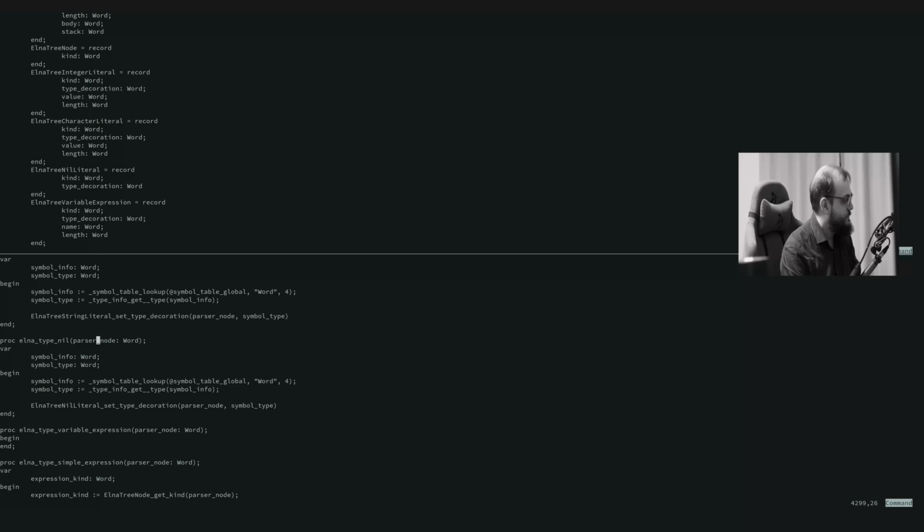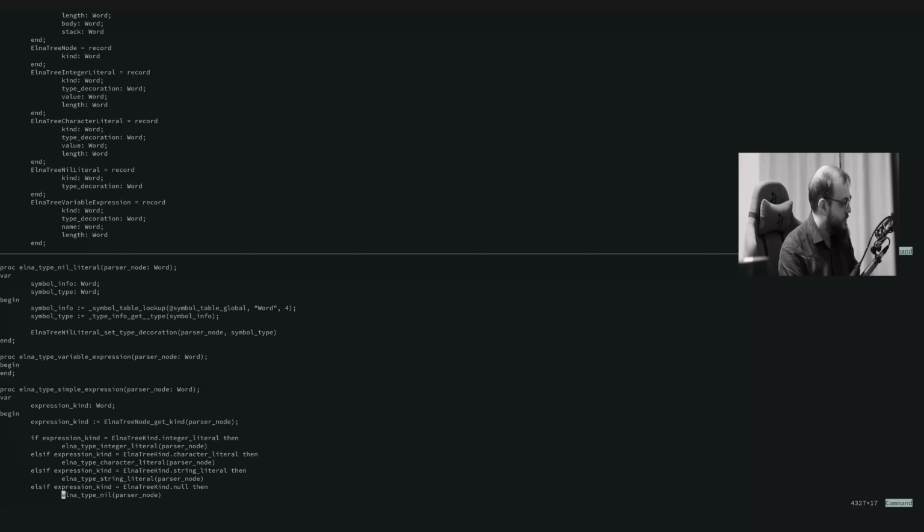But first we are going to rename these functions because I really don't like this nil thing. I want to call it nil literal.